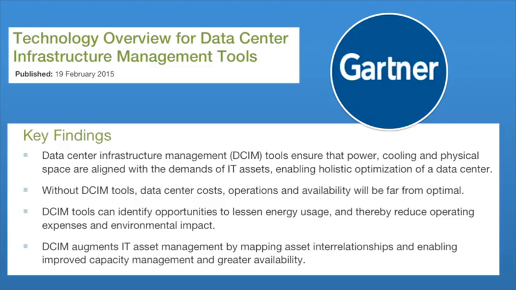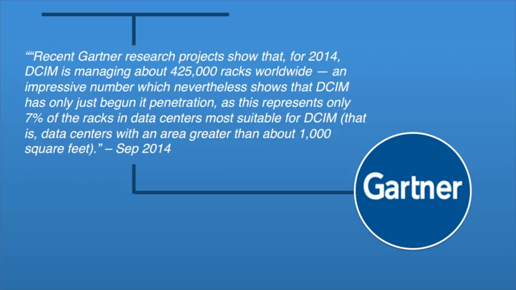And then here was a report that came out from Gartner in 2014, which basically says if you take a look at how many racks, using Gartner's estimates, and they tend to usually be pretty conservative, if you take the data centers that could fundamentally use DSIM, which are those data centers that are 1,000 square feet or above, only 7% of those racks have really been accounted for. And if you think about it, a lot of the hyperscale, large organizations are using DSIM today. According to Gartner, 93% of the market still hasn't really deployed some type of DSIM solution.